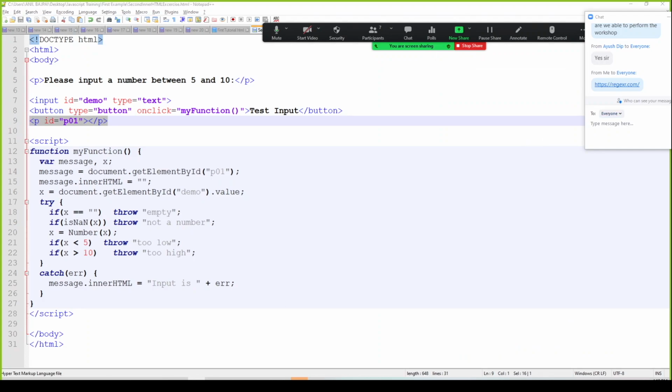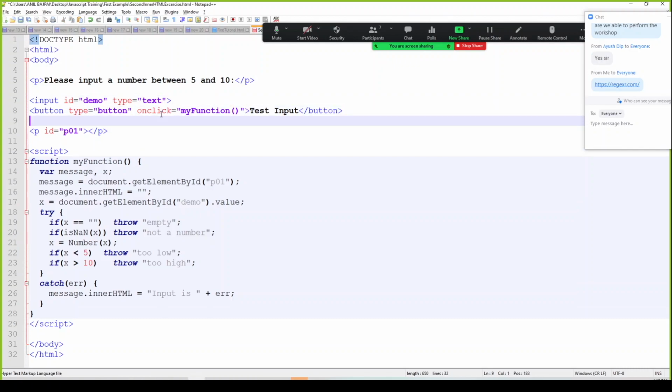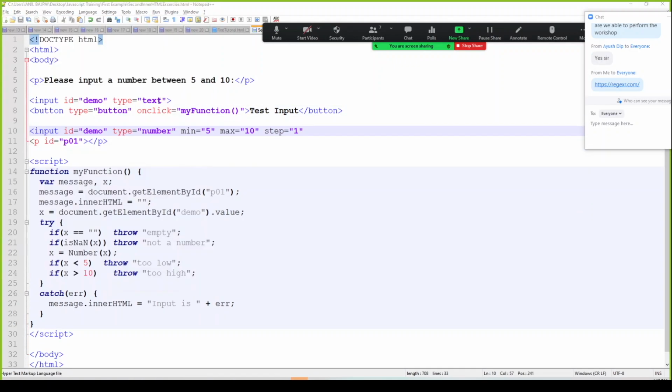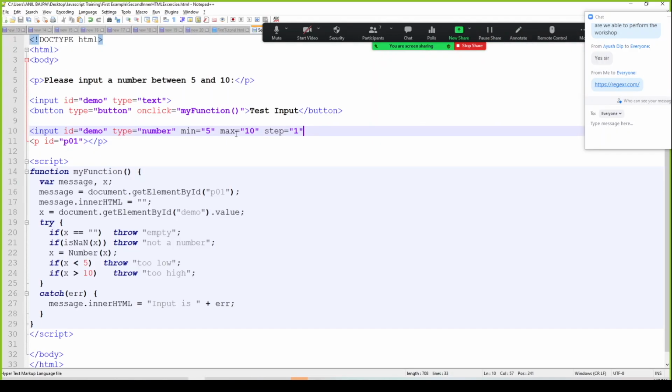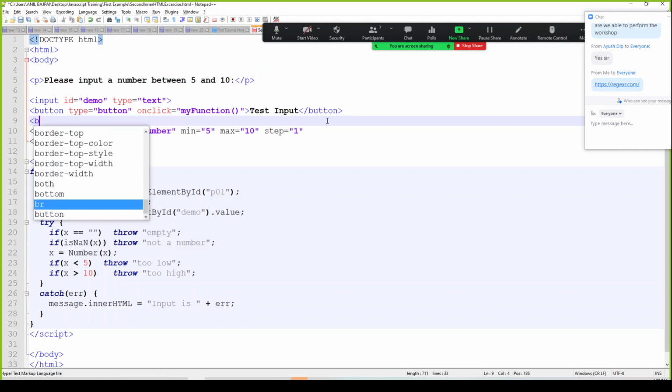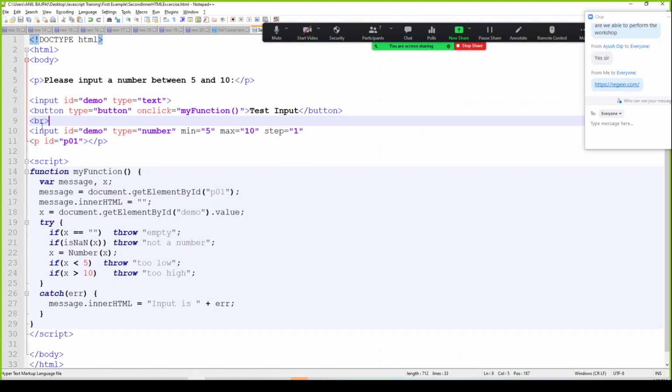Now let's talk about how we can validate with some HTML related validation. So we could actually provide, and this is, I believe, an HTML5 component, and let me just give this, let me put it after a break line, maybe one more break line.